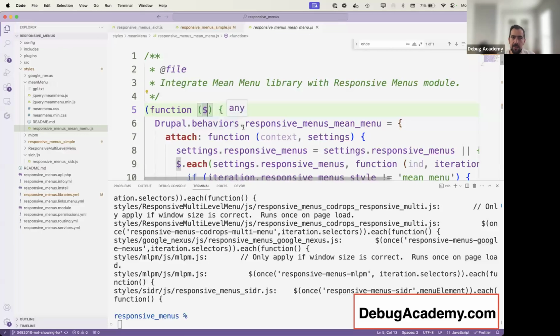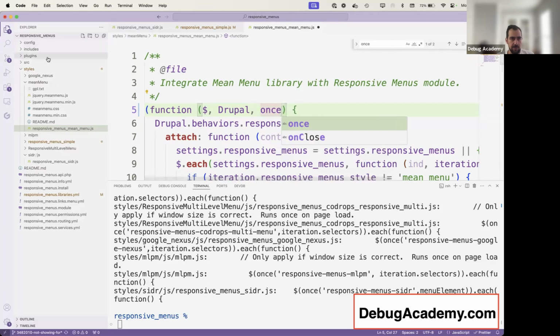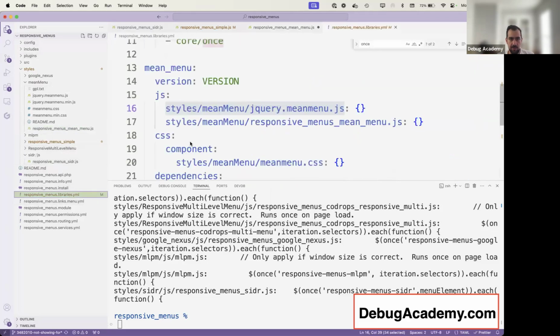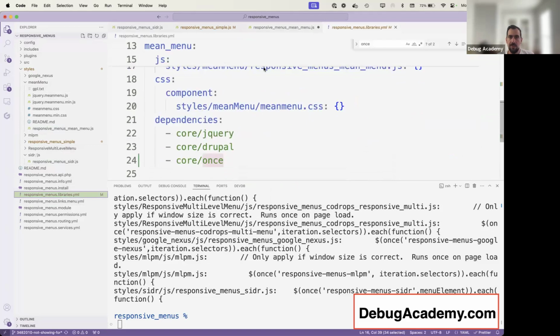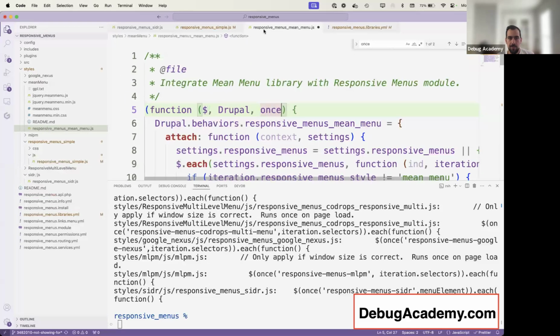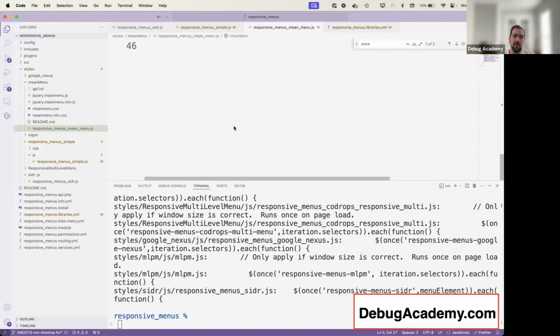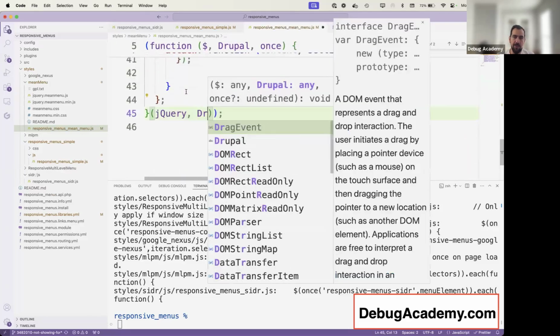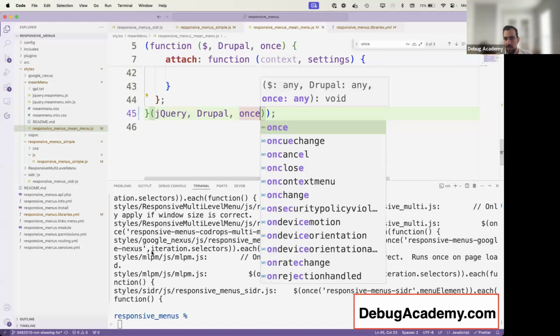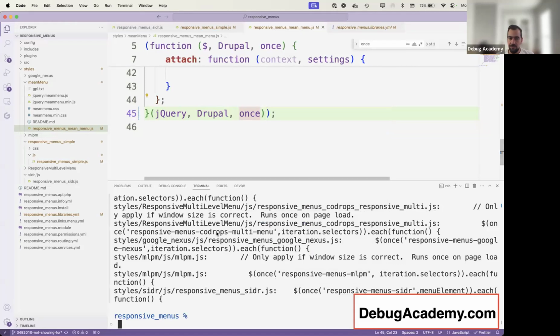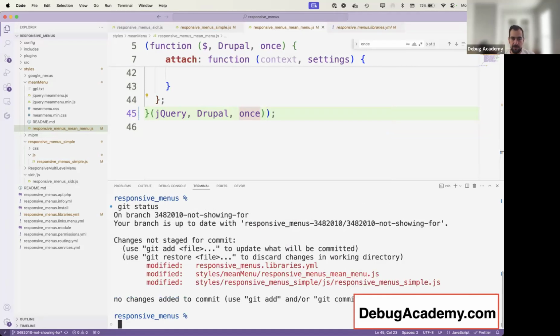So once again, okay, try that again, zoom, Drupal. So we got jQuery, Drupal, once. I'm going to verify that the order is the same. jQuery, Drupal, once. Okay. jQuery, Drupal, once. And I go to the bottom of the file, jQuery, Drupal, once. Now, this should fix the issue, but let's find out.